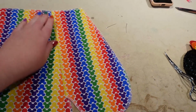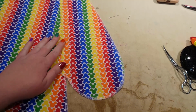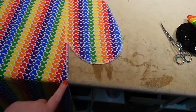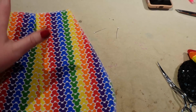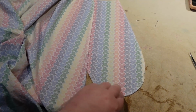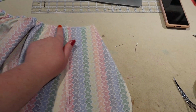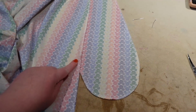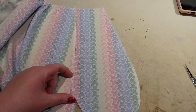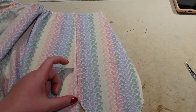So once that is sewn, you press the seam out towards the edge so that this doesn't fold in or anything. And then you'll lay the seam that connects here, which also has the pocket bag on it, face down on top of this like so. With the pocket bags now laying on top of each other, right sides facing together, you are going to pin around the whole outside, starting about right here, pin around, and then pin down the length of the skirt side. You also want to make a mark about this high up from the bottom. That's like 1.5 inches, 2 inches, somewhere in there.